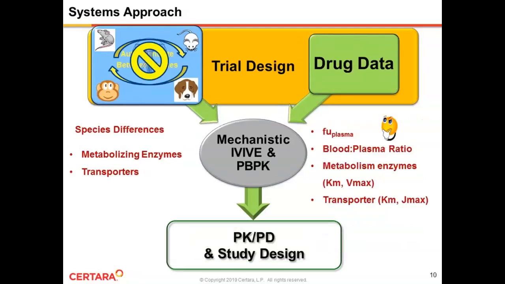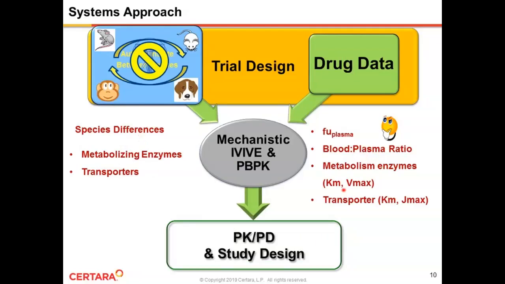But then when you're looking at other parameters, you have to step back and think about it, because every species has its own differences. Say, for example, the metabolizing enzymes are different in each of the animal species, because CYP3A4 in the human may not be available as an enzyme in the dog or the monkey, or the rat or mouse. But there might be equivalent enzymes for CYP3A4, and you have to know which are those equivalent enzymes and what is the activity of those enzymes. Similarly, it's the case for the transporters as well.